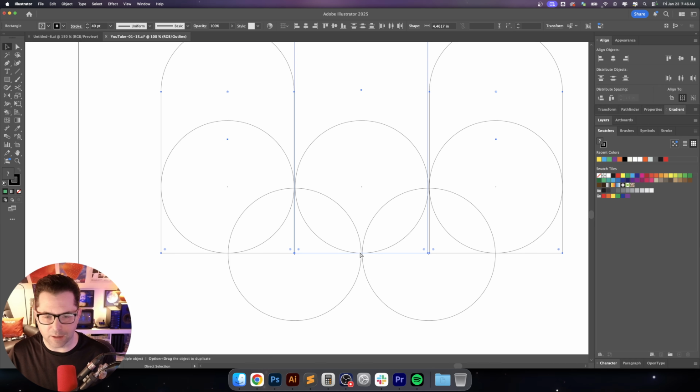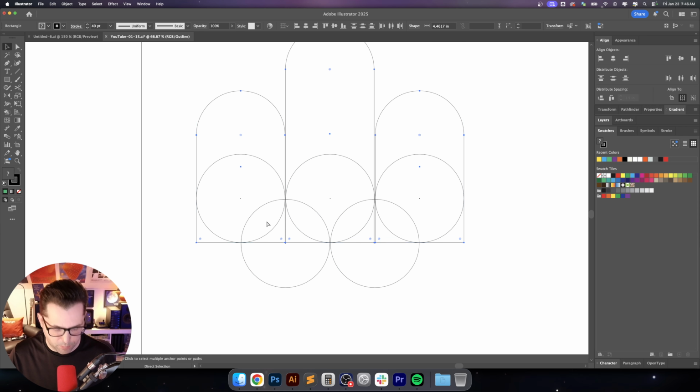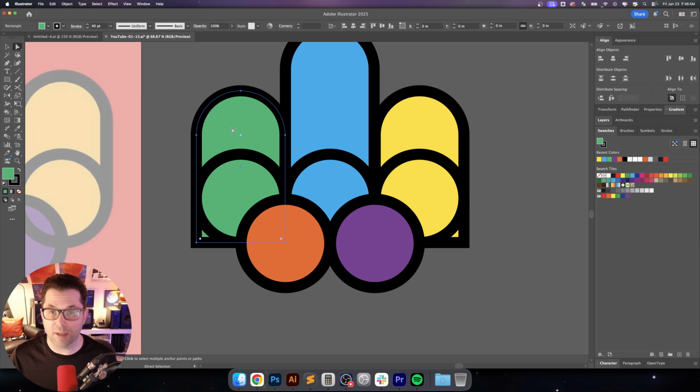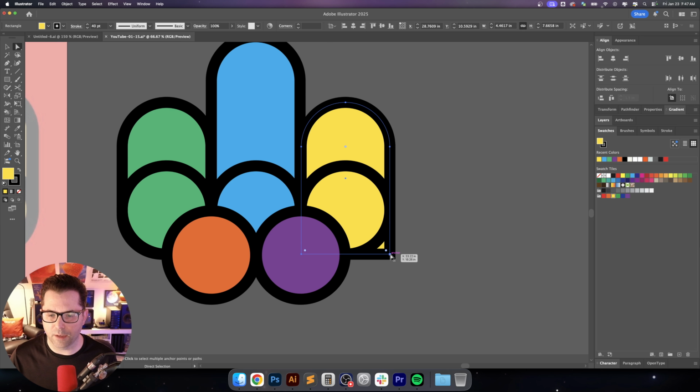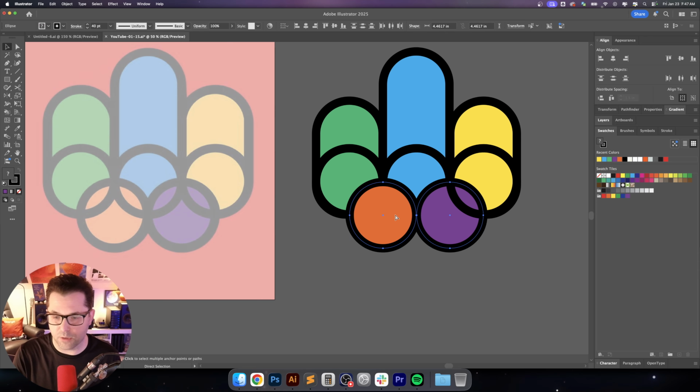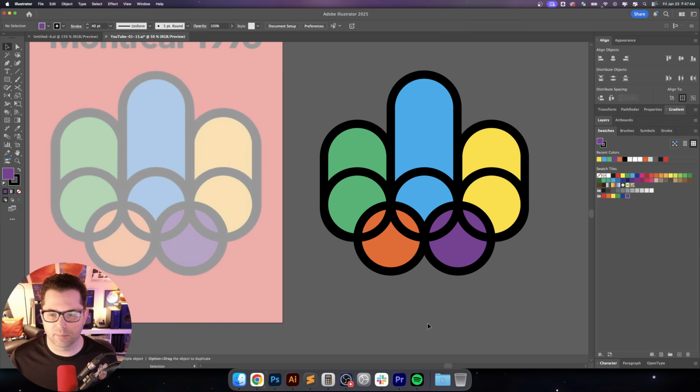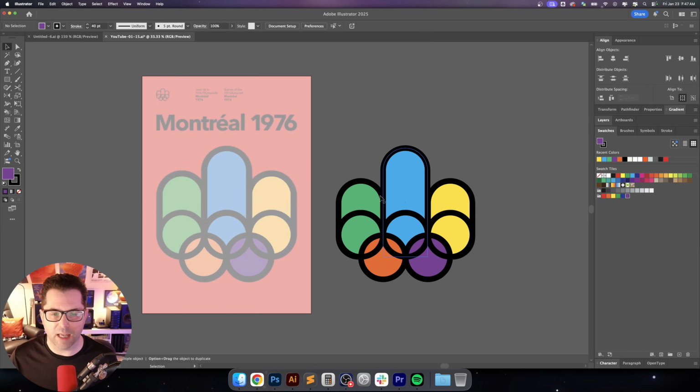And I'm gonna switch over to outline view to make sure that we have exactly everything lined up perfectly, and we do. And now I'm gonna grab this rectangle, and with our direct select tool, I'm gonna select on that anchor, and we're just gonna bring that anchor up to right around here. We'll just say 2 inches exactly. And then we'll do the same thing over here on this side. And we'll do 2 inches again. And perfect. All right, now we actually need to send these 2 to the back. So that way everything overlaps there perfectly.